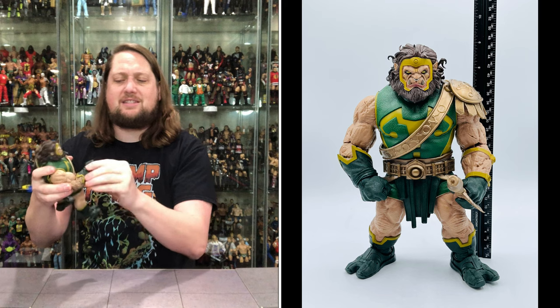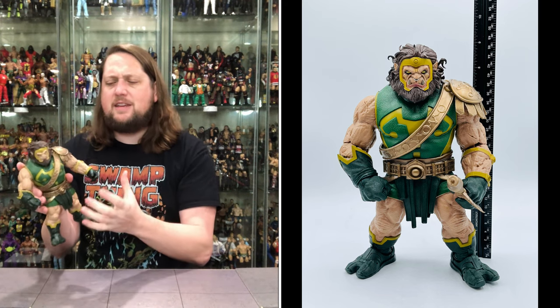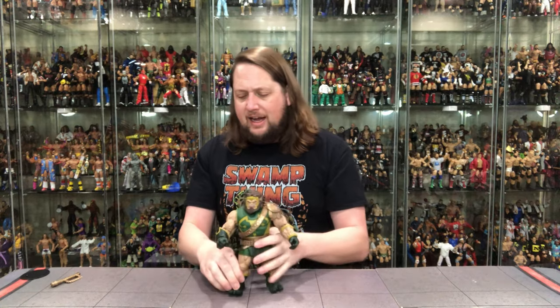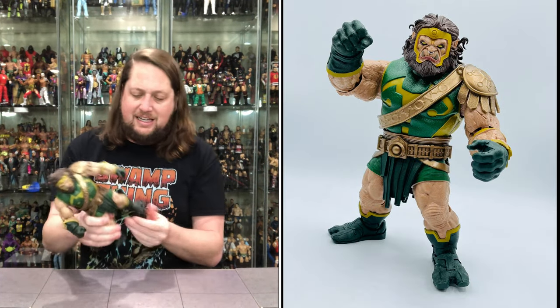Looking really good. You also got the side to side at the elbows. I forgot to mention that. Does feel a little bit heavy in spots, but the arms feel very hollow, so very light arms here. Obviously, that's a way to save some money. He does come with the DC stand. Most likely, once you get him settled, you're not going to really need those stands.